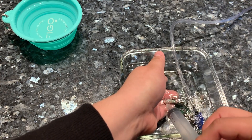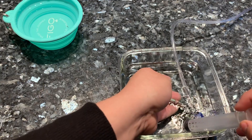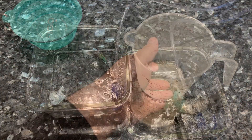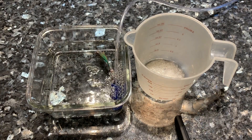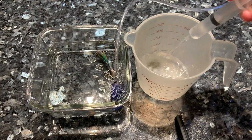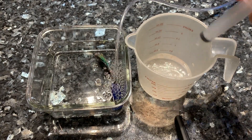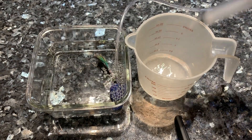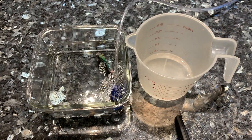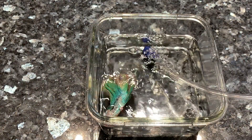I'll do that for his mouth and for his gills a couple of times, but I'll also leave him to wake up on his own. While he's doing that I'm going to prep his recovery tank — I'm going to be mixing some aquarium salt and water. I'm not going to use all of this salt; I'll dilute it and use what I need, but it will help him with the stress and the healing. He's starting to wake up, so that's really good news.